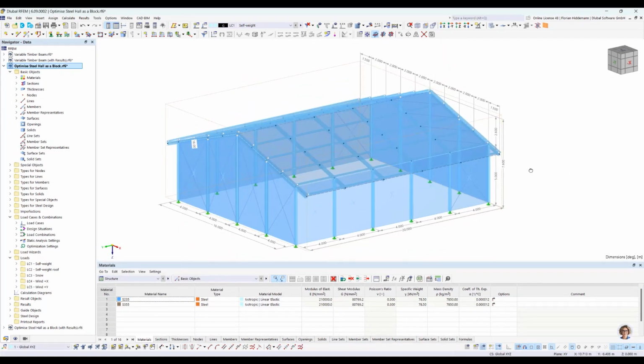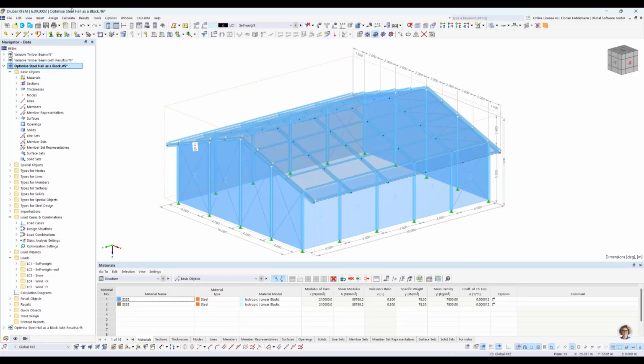So this looks interesting, and I don't want to consider only different field spans, because if I choose fewer fields, I need stronger cross sections. Otherwise, if I have more fields, I would expect that my cross sections for the columns and the bearings on the coupling members have to be much smaller.